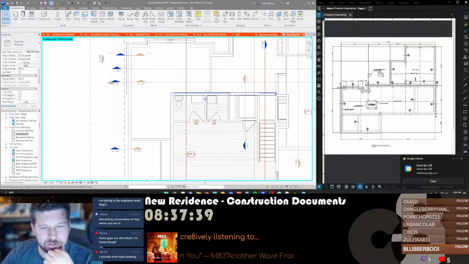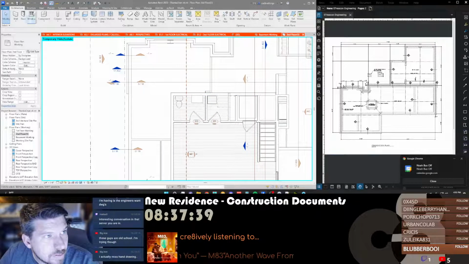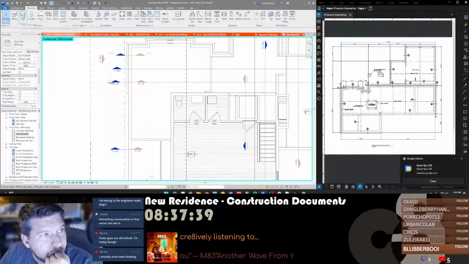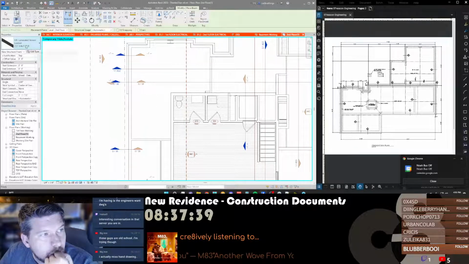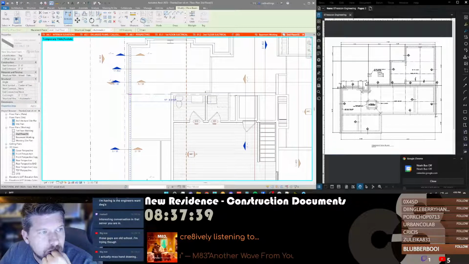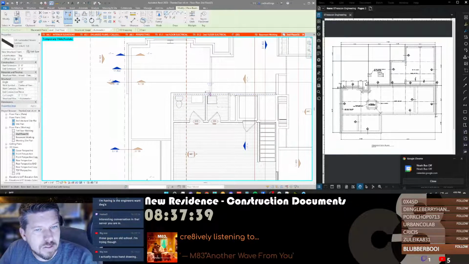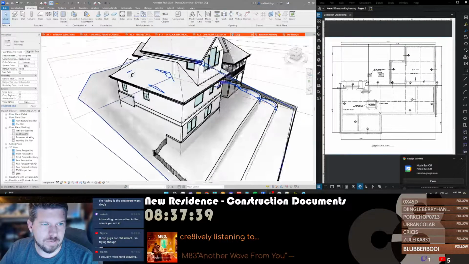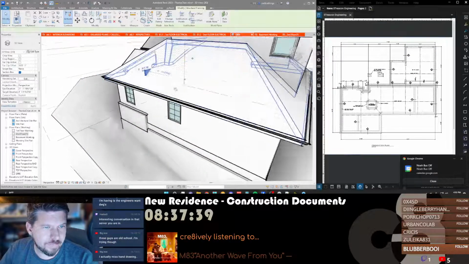Except that's going to be an issue right there. Let's see if we do some framing. That's going to be an issue at the roof line. It'll be up right here. Yeah, that's no bueno.